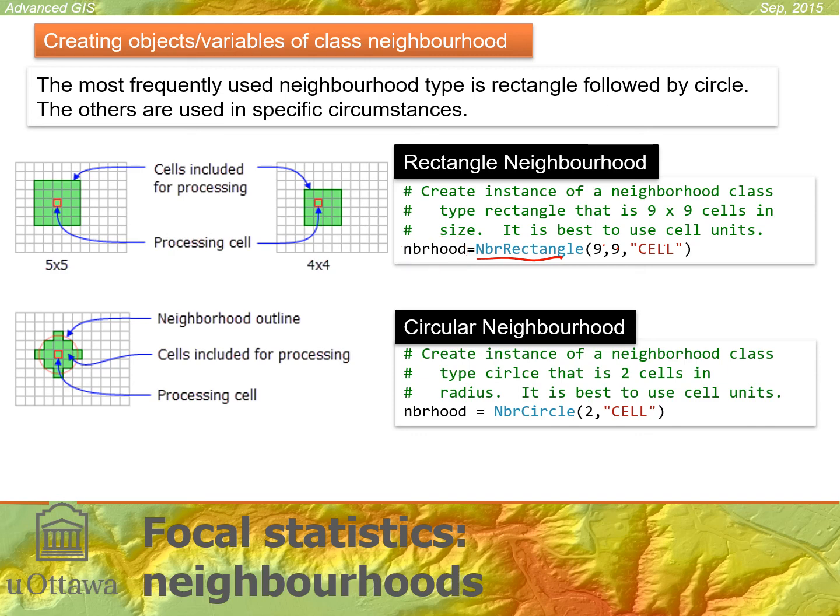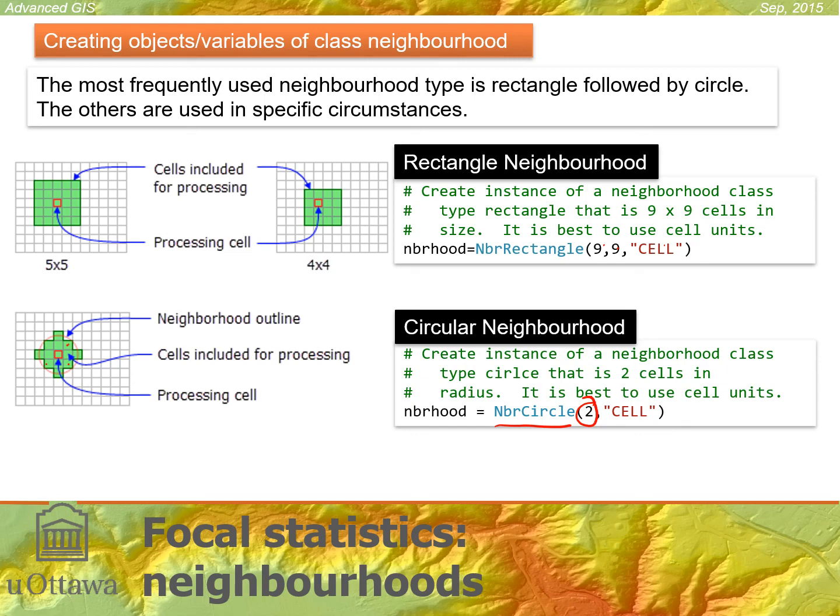And we could also do a neighborhood circle, I should say. So we say NBR circle, 2 cells from the focal cell, and then cell. You see what it looks like here. We have 2 cells, 2 cells, 2 cells, 2 cells, and then along the diagonals, it only gets the inner ones here.